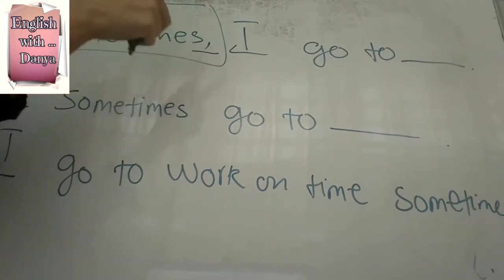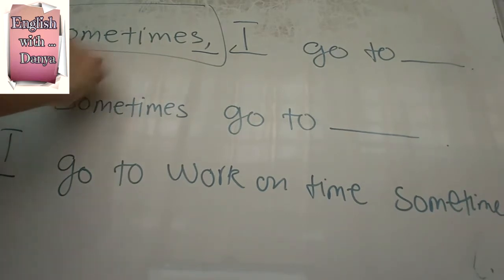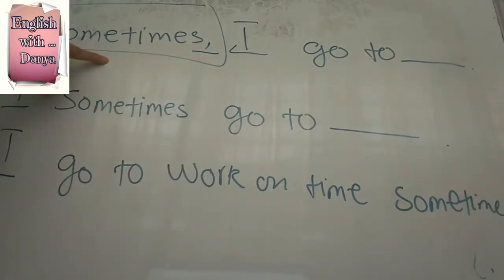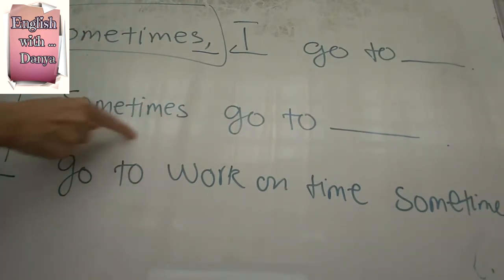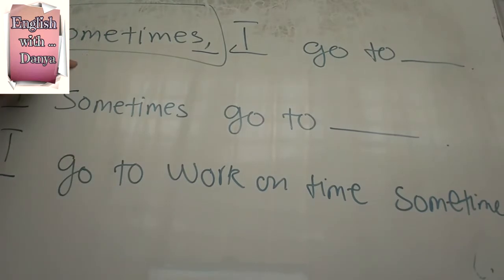As I told you guys before, using the comma is so important in writing, and I will talk about that in the upcoming tutorial videos where I will be focusing on writing, because when it comes to writing there will be certain steps that you need to follow in terms of using the comma, using capital letters or semicolon, and so many rules that are connected with writing. So we will be talking about that in more detail. But for now, all I want you to remember is that if you want to use it at the beginning of the sentence, make sure to use the comma. All right? So here we use sometimes at the beginning, or you can use it in the middle, after the subject, or at the end of the sentence. This is only with sometimes.